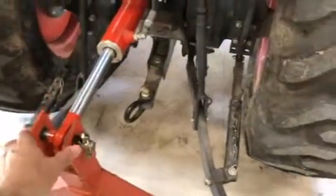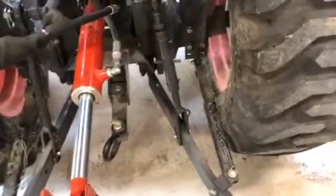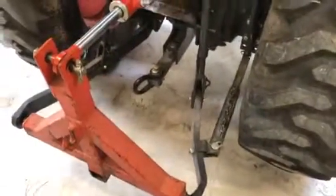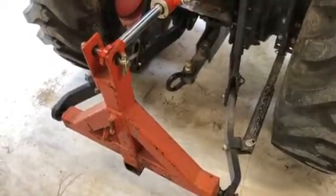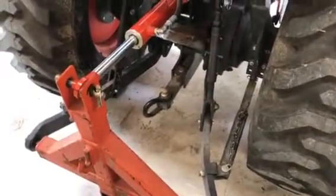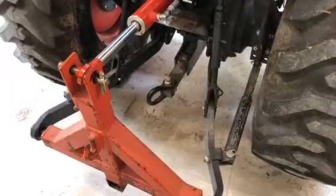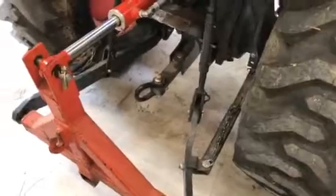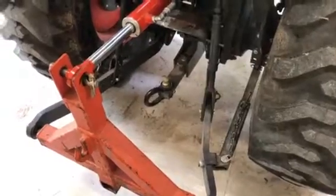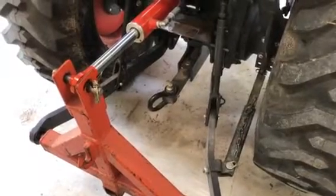As far as the stabilizer links themselves, this is a Kubota L3200 and I have the telescopic stabilizer links. The stabilizer links are there to control the amount of side-to-side sway of the three-point hitch and the implement. It's very important that these are adjusted so that they stop that sway by putting one of the stabilizer links into tension — and not by letting either stabilizer link go into compression, because they're not designed to be in compression. It doesn't matter if it's a turnbuckle-type link or one of these telescoping links; they are meant to control sway by going into tension.